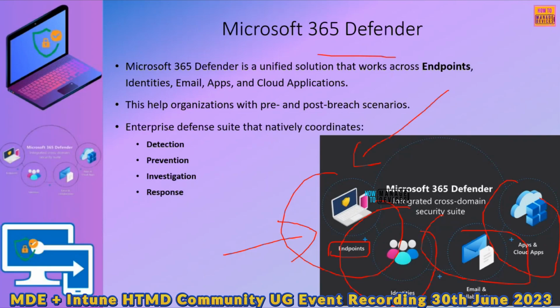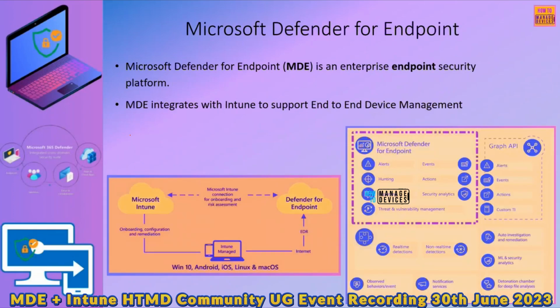These are the main usages of Defender for Endpoint, or Microsoft Defender as a whole product. It can help you detect, prevent, investigate, and respond to modern threats in your organization. Let's go to the next slide. In this slide, we will see where Microsoft Defender is placed and how it interacts with other components of Microsoft 365 and Azure.